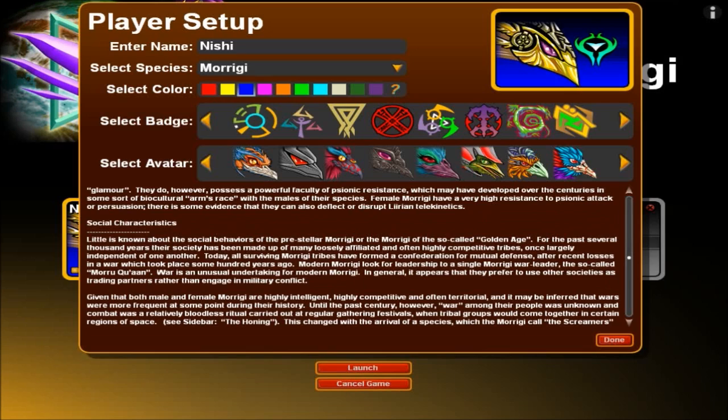Female Marigi have a very high resistance to psionic attacks of persuasion. There's some evidence that they could deflect or disrupt Lyrian telekinesis.